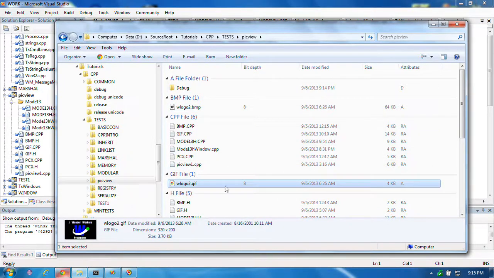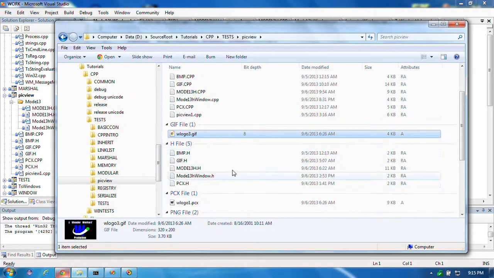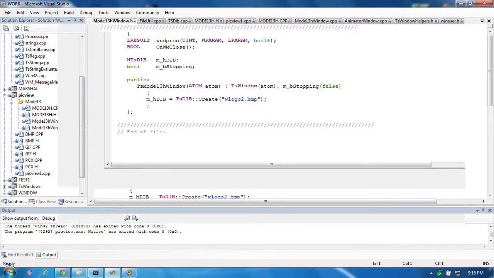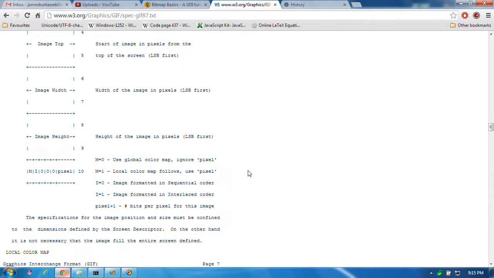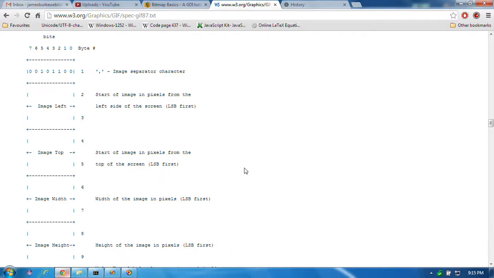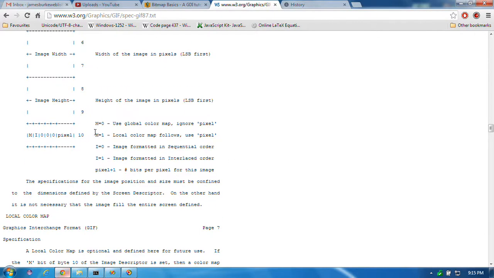Then that leaves just this problem of the GIF. The GIF is, you see here, this thing's got a whole bunch of palettes in it. Here's the bit, okay, that he's ignoring.